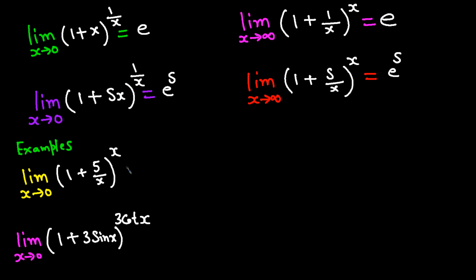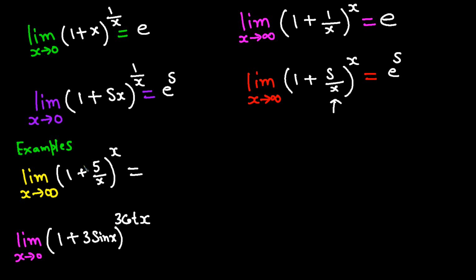So the first example we got over here is a limit as x approaches, supposed to be infinity. By mistake I wrote 0, that's fine. So x approaches infinity and the function is (1 plus 5 over x) raised to power x. So this looks like this format over here. Either you can write just the answer, which is basically e raised to power whatever this number over here is, this is 5, e raised to power 5, so that's the answer.